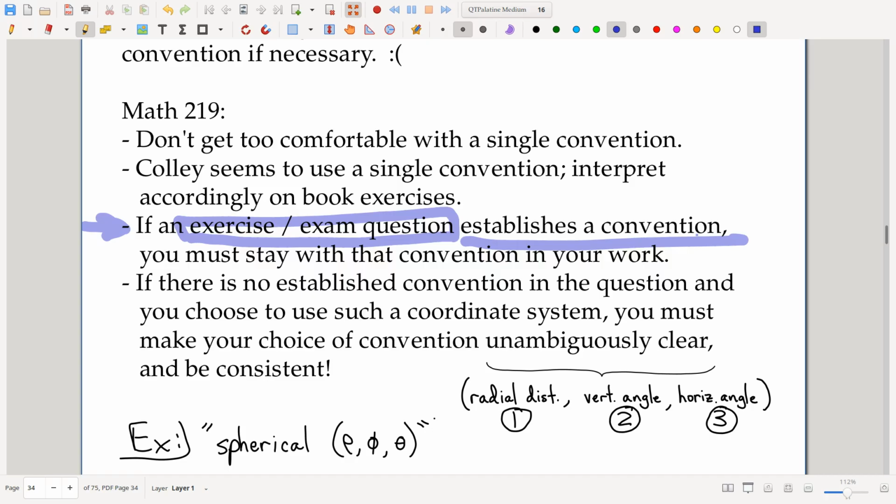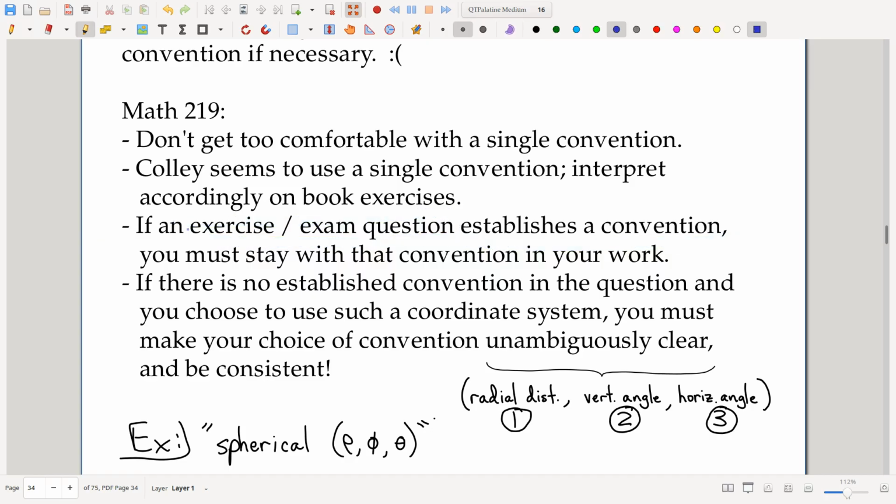By the way, there are those sometimes who teach this class who, in fact, do not use this convention, because they have a background in physics, or they just decided, very reasonably, that the world has adopted a different convention, and so we kind of have to get on board with that convention. It's a reasonable point of view that they would do it the other way. And if that's the question you're working on, then you have to stick with that convention.